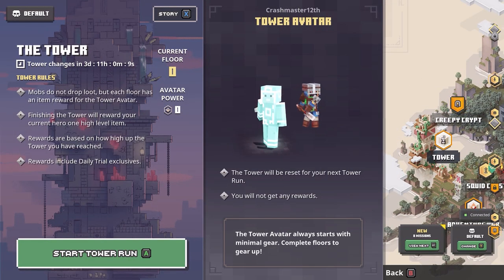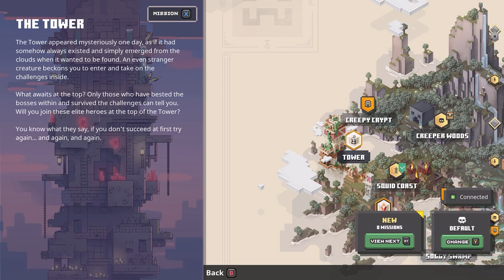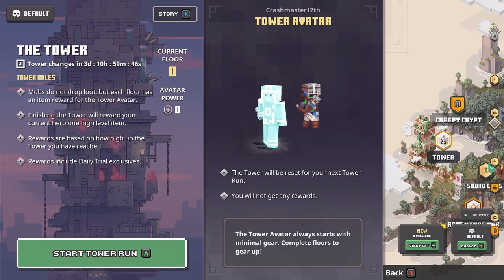Let's see, the tower. Mobs do not drop loot, but each floor has an item reward for the tower avatar. Finishing the tower rewards your current hero one high level item. Rewards are based on how high up the tower you have reached. Rewards include daily trial exclusive. Okay, and so this is a mission of some sort. The tower resets for your next tower run. You will not get any rewards.